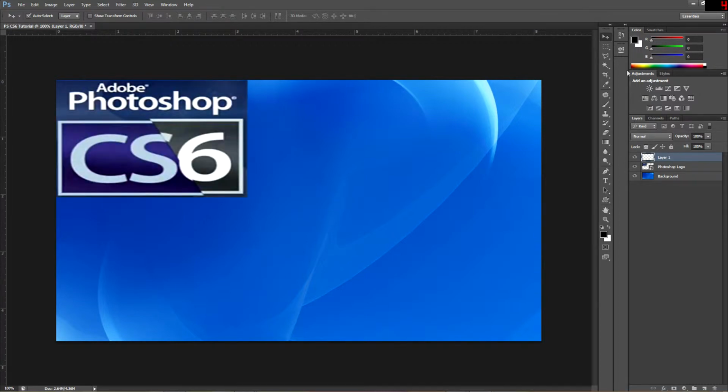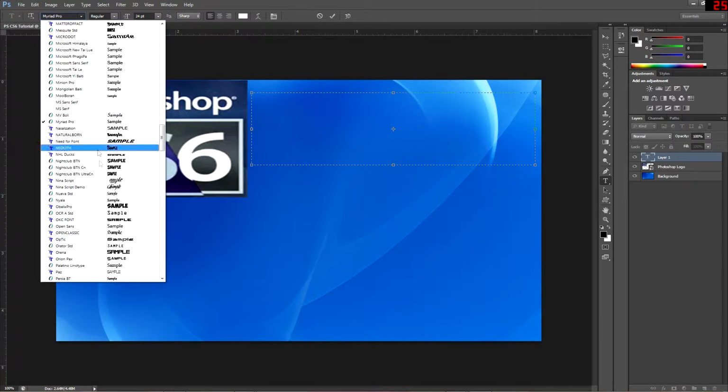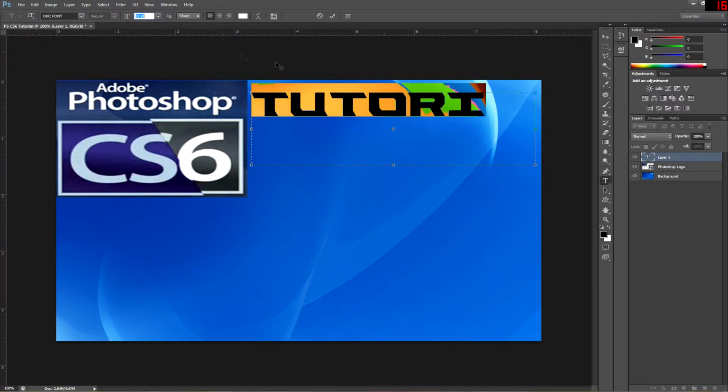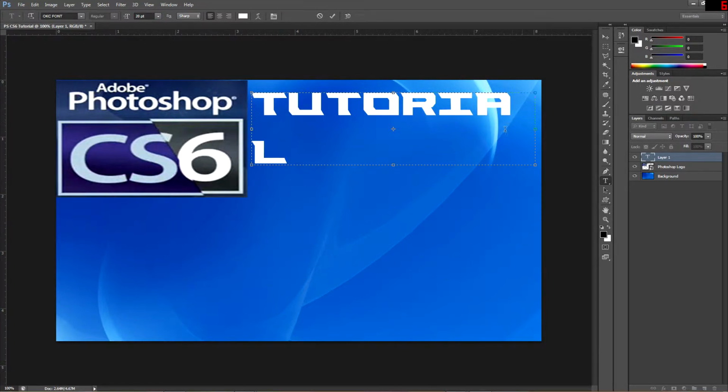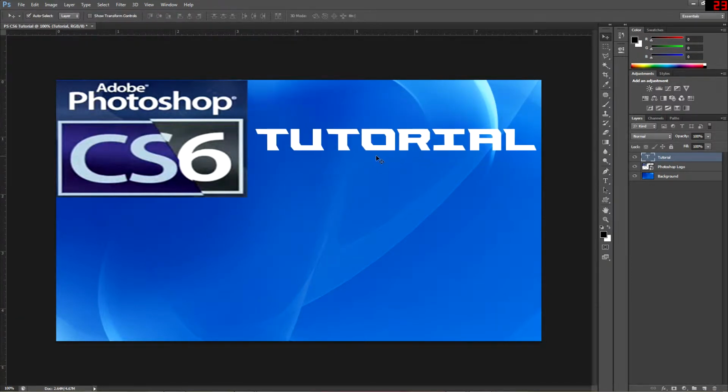Nice and simple, right? Now here's the next tool you're always going to want to use, the text tool. Go ahead and select that or press T. Select the area you want to use it in. There you go. Now, going to go ahead and select a lower size font and a different font. Let's go with OKC, the one I always use, and just type out the word tutorial. Too big. Go ahead and select it all, lower it. It's again too big. I want it to fit on one line. There we go. Photoshop CS6 tutorial. Alright, there we are.